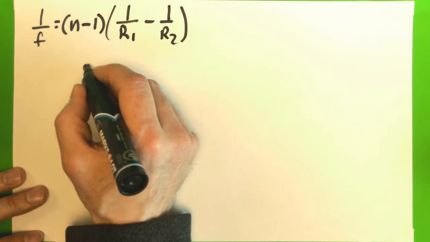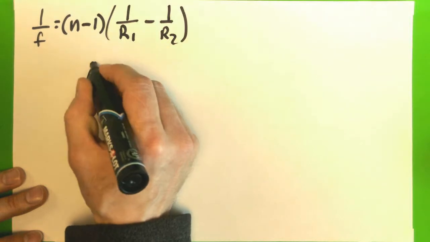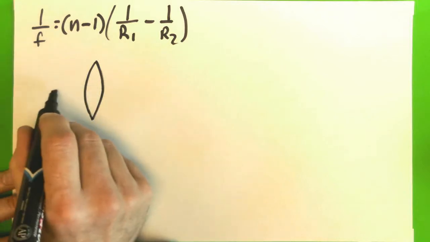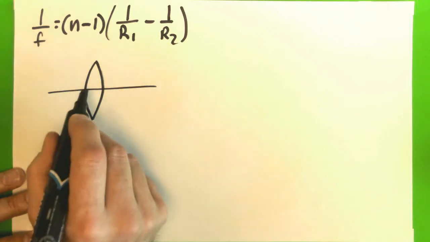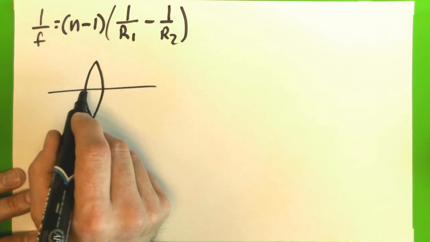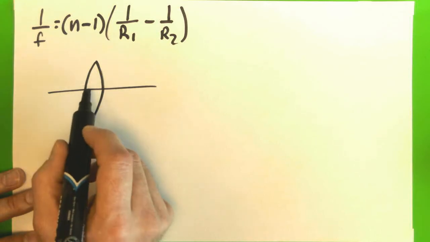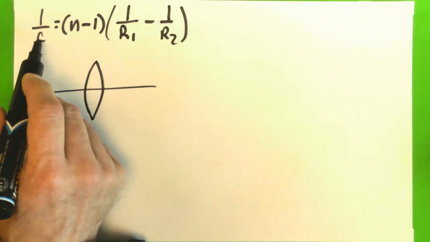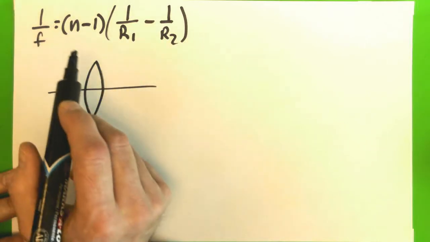If we choose our regular biconvex lens, just looking at that lens, I know it's a converging lens, which is meant for a positive lens. A positive focal length is the same thing as a converging lens. And so F must be positive. This whole thing must be positive somehow.